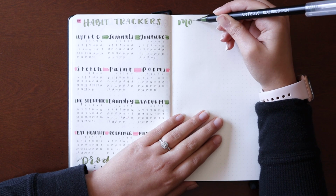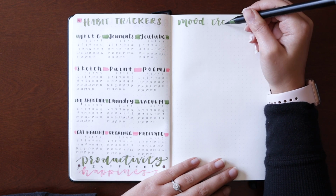And then next up we have our mood tracker, and I'm just going with, once again, my usual format for this.